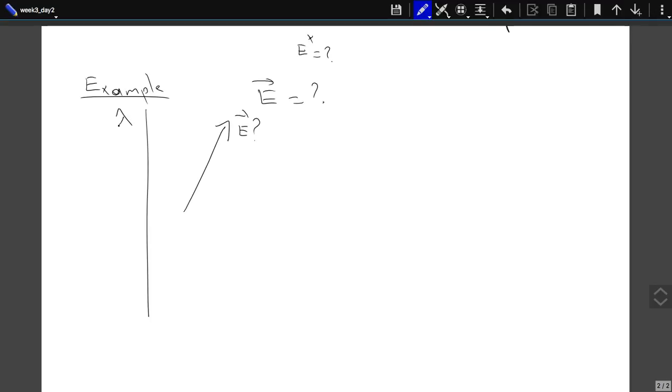Is it because the right-hand side and the left-hand side of the point are symmetrical to each other? Okay, so if they are symmetrical, it will tell me that if the electric field at this point points like this, the electric field here should also point like this. No, I mean, up and down. Okay, up and down, what do you mean by up and down being symmetrical? If I take a point that is straight, that line would be symmetrical always. So what does it mean being symmetrical? If I think about a point charge, right?